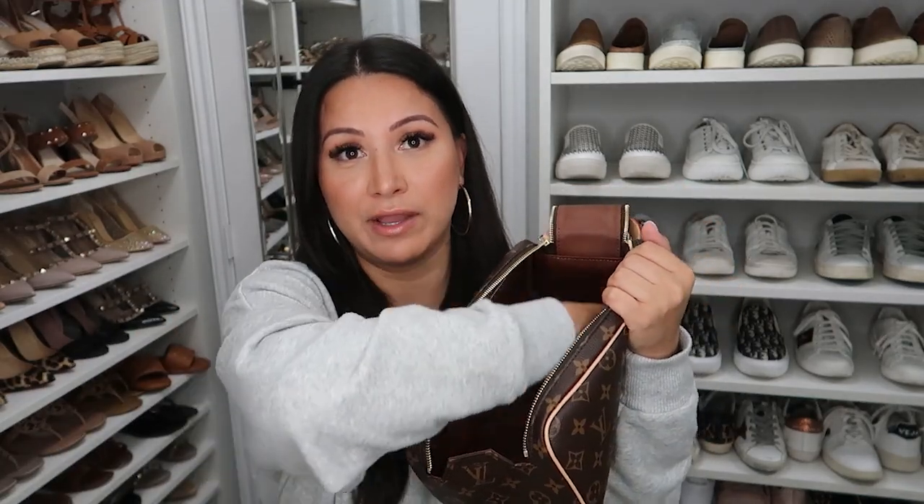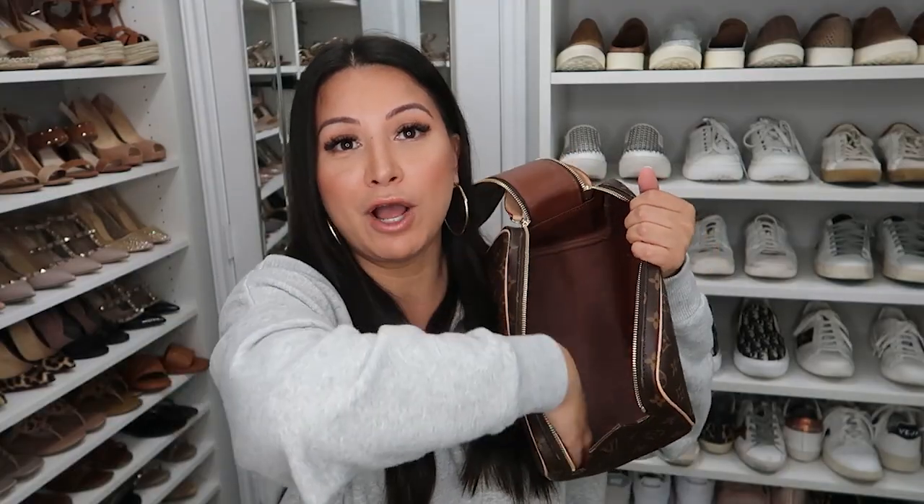First up is the Dopp Kit Toilet Pouch. I don't know why I think that name is so weird — why can't it be Toiletry Pouch? This one retails for $940, and I was really looking for a huge toiletry bag that could fit everything, including full-size products for road trips, and this one is perfection. I love how easy it is to open, and once you do, you really don't have to take over the entire bathroom. You can see and reach everything really easily — look at how big that is.